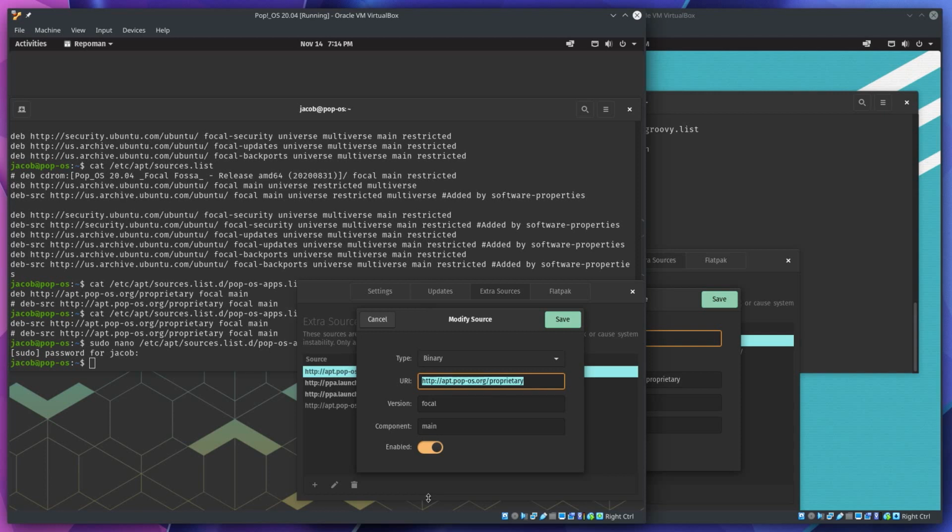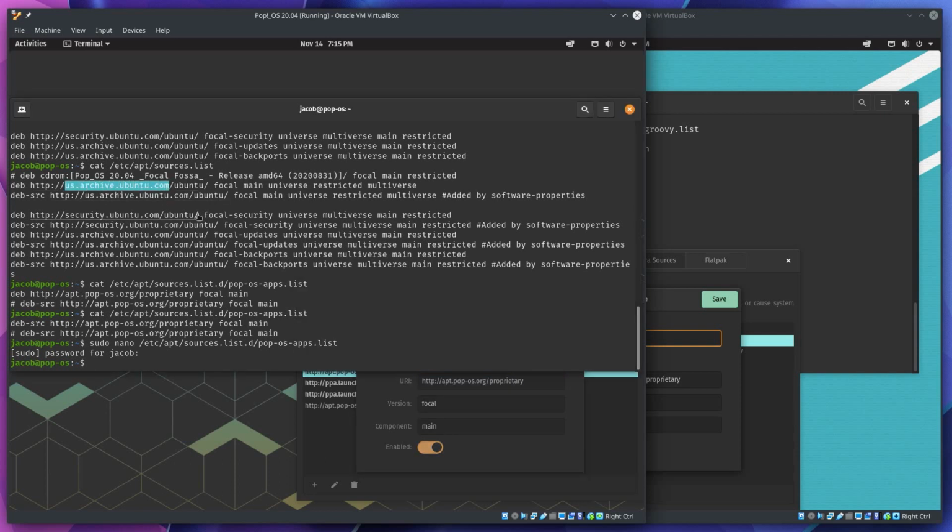You know, in Ubuntu in particular, Pop!_OS will actually always install with the us.archive.ubuntu.com mirror. And that's something that not everybody likes because not everyone is in the US. It makes it very easy for the Pop!_OS developers and for their support staff when everybody always knows where software is coming from. It's always coming from the same servers. These are still Canonical servers. These are not in control of the Pop!_OS developers. But you're always going to have software released at the same time. You don't have to worry about mirrors syncing and things like that.